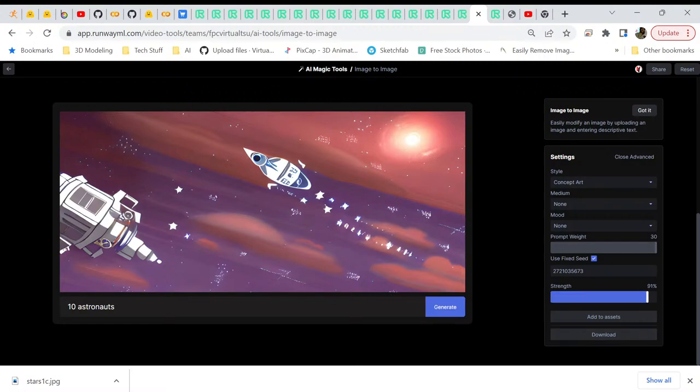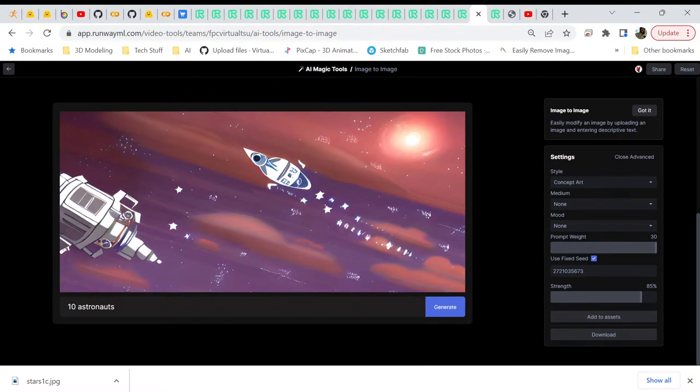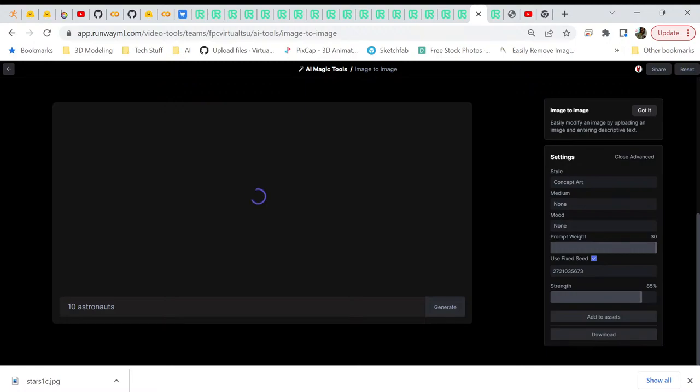These bars, you can move these with the arrow keys on your keyboard. So keep in mind, if you can't fine tune to the exact percentage or the exact prompt weight, you depress your left click mouse button and you move the arrow keys on your keyboard, and it allows you to get exactly to that specific level and scale of what you wanted to adjust it to. So that's that, and now we can generate. I believe everything is identical. Yep, everything's identical. We're going to hit generate now for image to image.